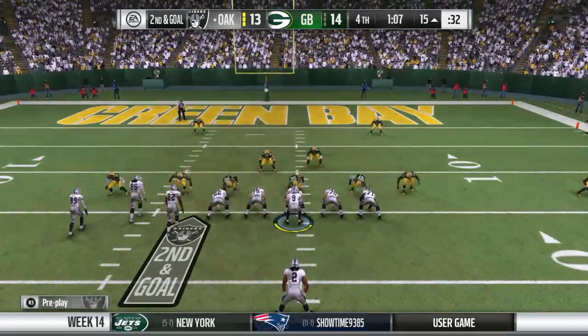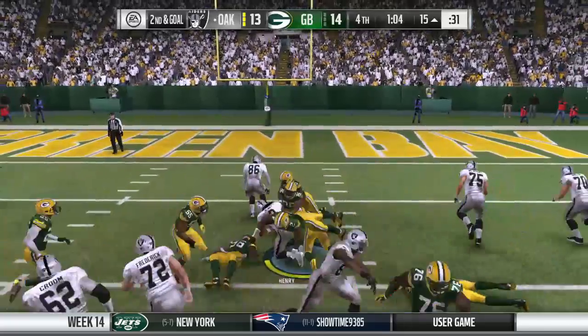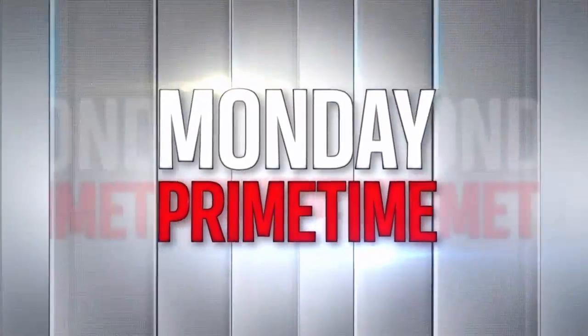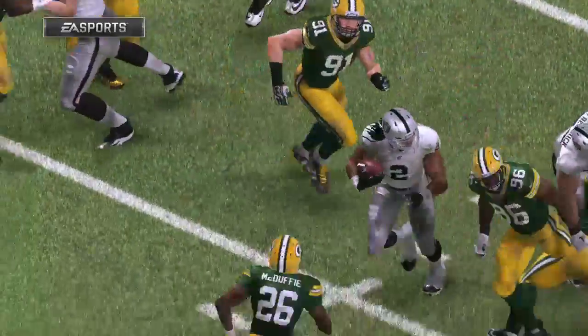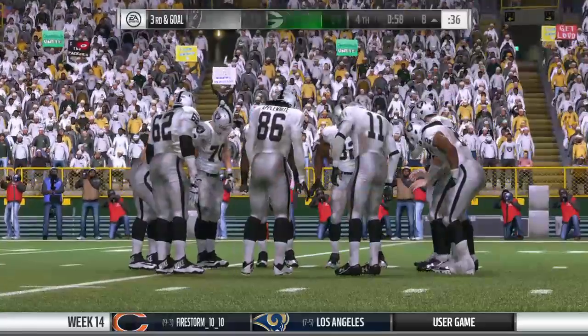Henry, the lone man in the backfield. And he'll get it up the middle. And effective running here. He'll take it down inside the 10. They do get 6, but they've still got some work to do on 3rd and goal. Partner, I know we're in a goal-to-go situation, but my goodness, think about running the ball here. Not even a thought, is it?